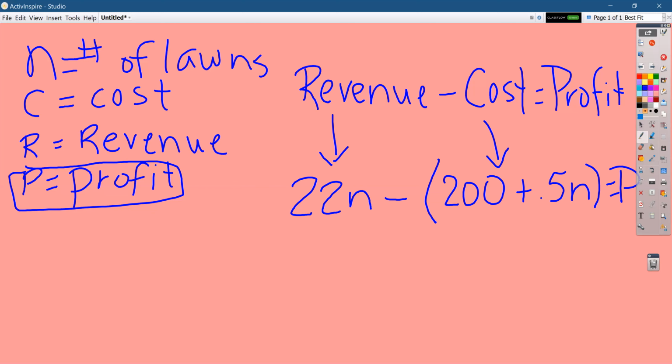That's how he's going to get to profit. P is for profit. It's important that we notice that we have a minus sign out here, and we have not one, but two things inside here. So keep in mind what you're going to have to do when you have a minus sign out here and you've got two things inside here. So there's a little hint to help you get through this problem. So let me set up a little bit of an example for you that might help you with this.